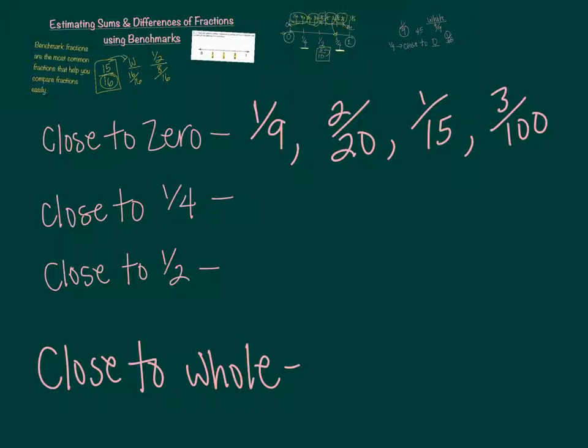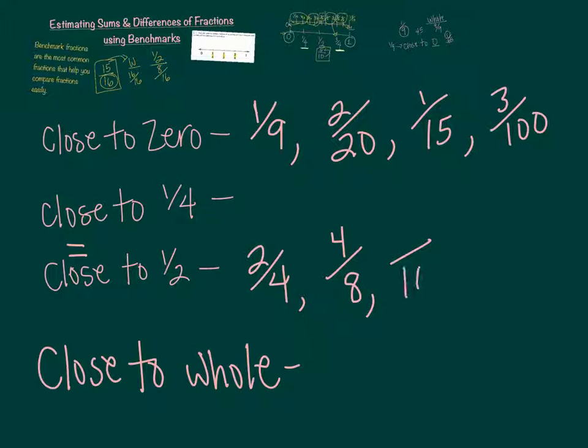Now let's go straight to the half. Let me explain the half to you. The half, let's say close to a half or really equal to half, because that's what we're looking for. Well, we know 2/4 because half of 4 is 2. Okay, what if it's 8 as your denominator? What's half of 8? 4. So 4/8 is a half.